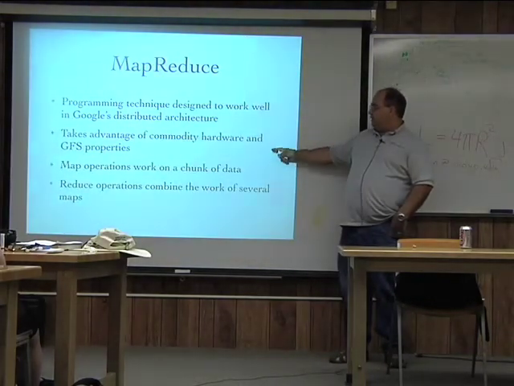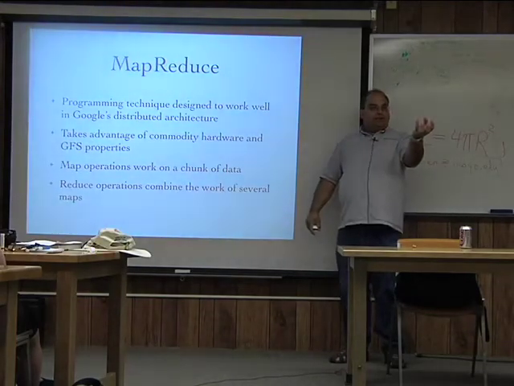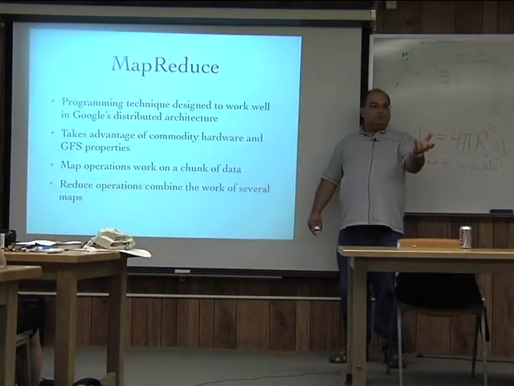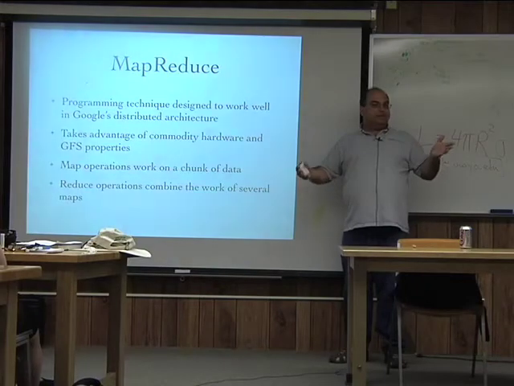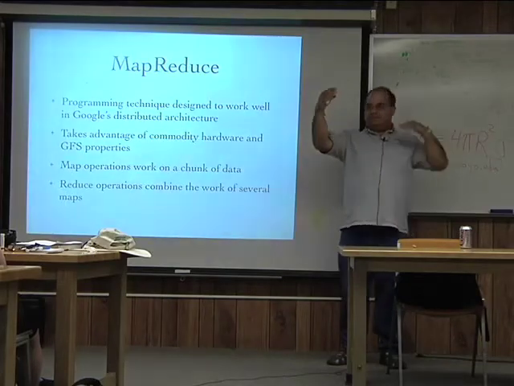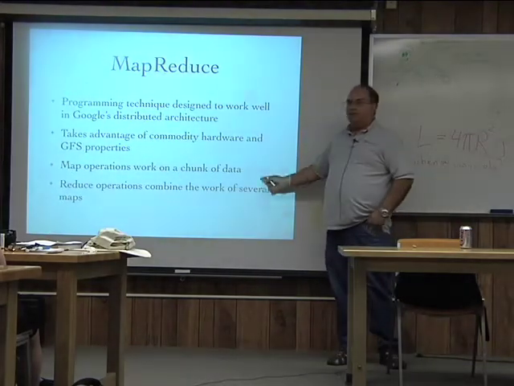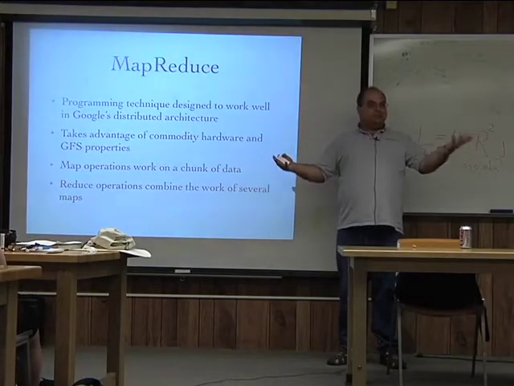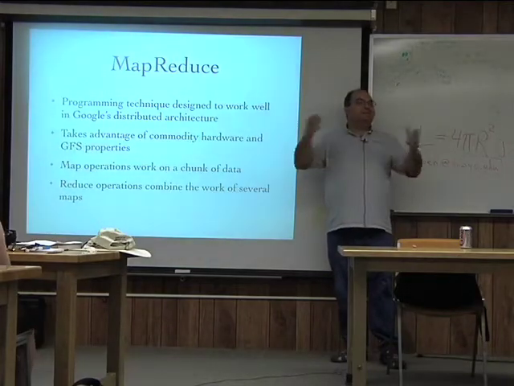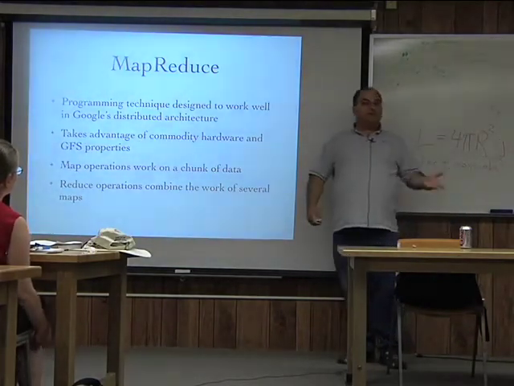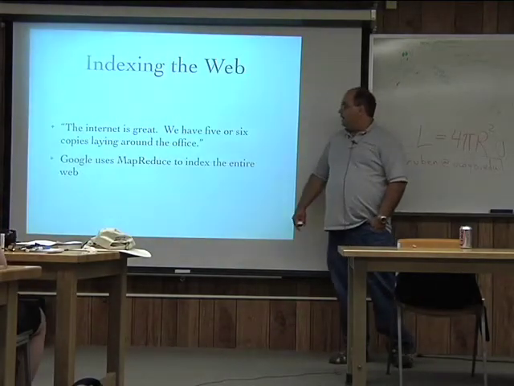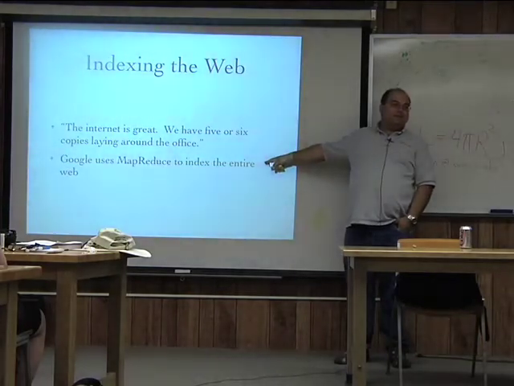The basic idea is that you take a small chunk of the data, and then your map operation works on that chunk of the data. For example, if your operation is to find links in web pages, then the chunk of the data might be 10 web pages, and your output then is a bunch of this page references that page, this page references that page, and so on. And then Reduce takes some of those result chunks and combines them in some useful way. One useful way might be to take the union of them. Another useful way might be to take the largest one, etc. And it's entirely under programmer control. That's how they map the web. That's what they do.